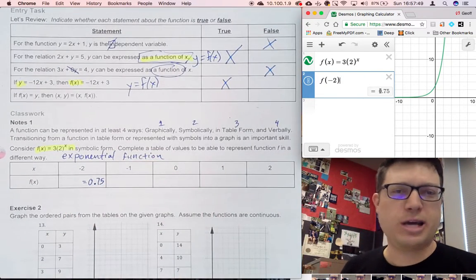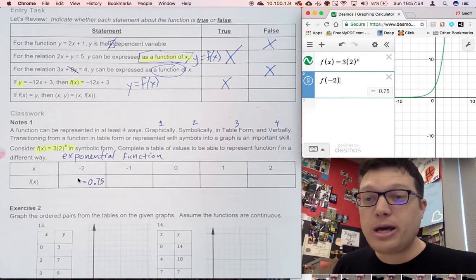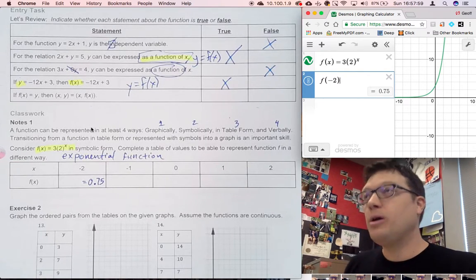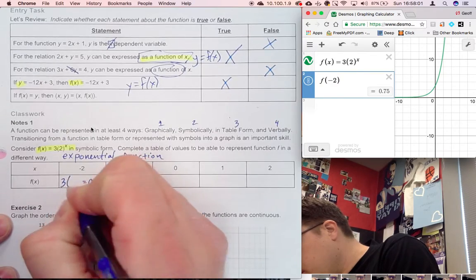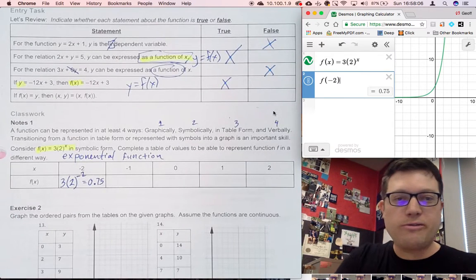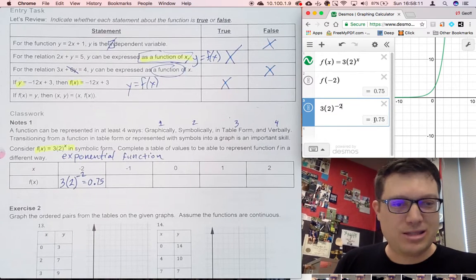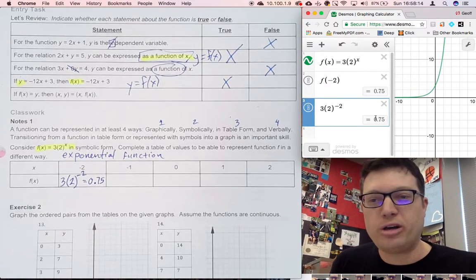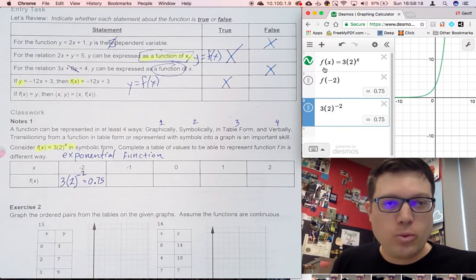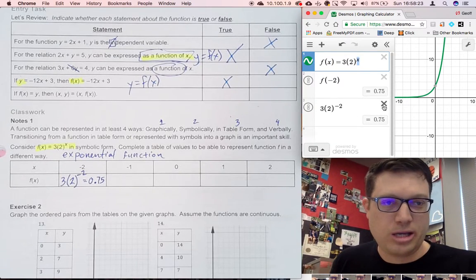Okay, I wrote it off to the side for a reason, which you can see right here, and that's because I want to show how the 3, the 2, and the x, well, the x is the problem. So I'm going to make the 3 times 2 to the power of -2. And if you just evaluate that, 3 times 2 to the power of -2, we get that same answer. That's really what's happening here when you evaluate a function. Whatever is in the x spot on the graph, we're going to put where x is in the function, and then that'll autofill it in the other side because Desmos is nice like that.